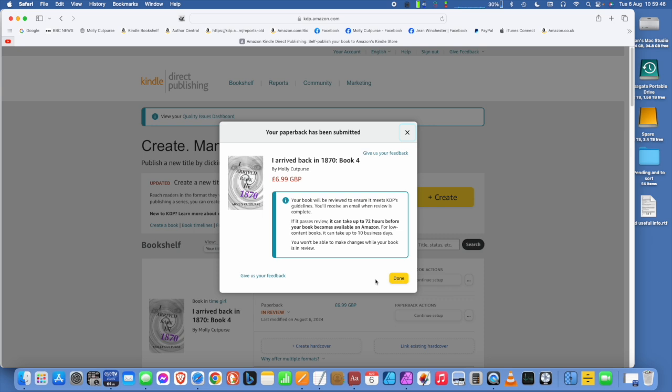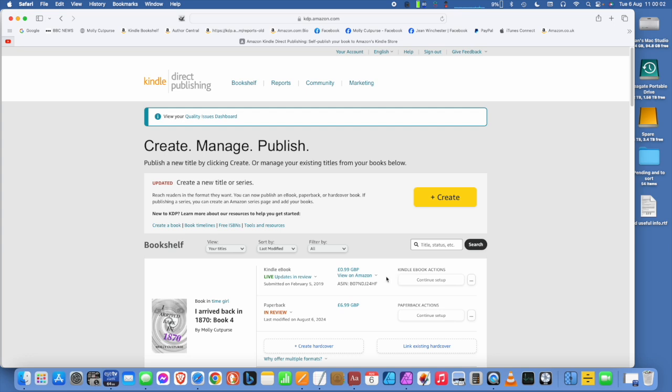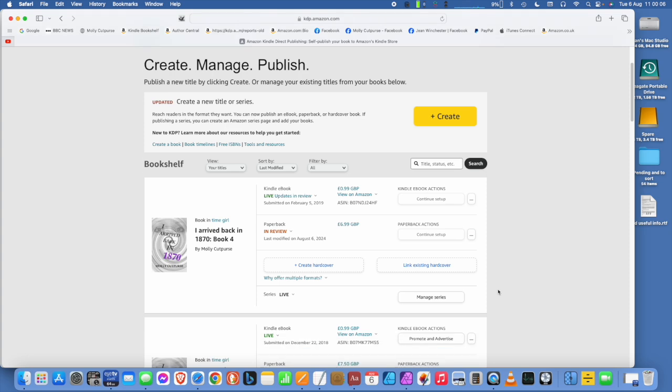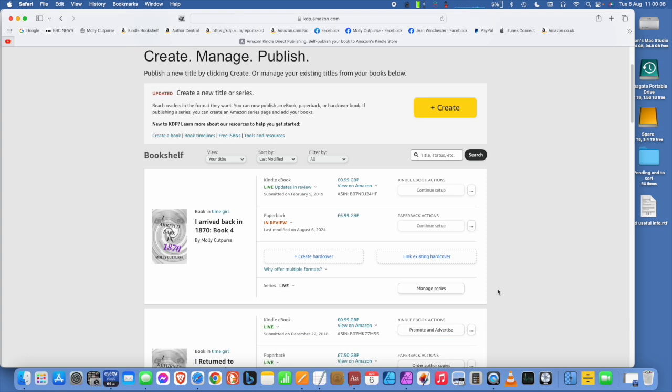Might make a separate video about typography using Pages. So I Arrived Back in 1870, book 4, £6.99, done. That will probably come through within 6 hours. They say that it takes days, but I don't know with me.